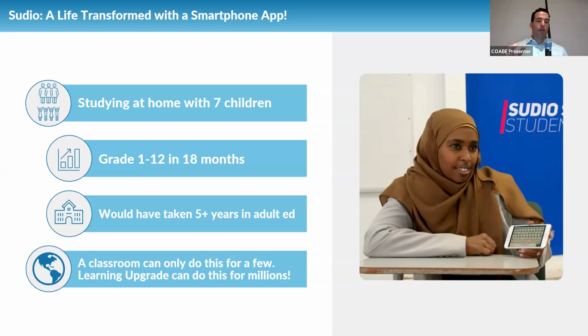And in an 18-month time period, she went through every single Learning Upgrade course, which is a 250-hour investment in time, which sounds like a lot to me. And she said, you know what, over the course of a year, it's less than an hour a day. And so most people are spending that time on social media or doing other things. And this was her commitment to herself and to her kids. And what she was able to do in 18 months, alongside the work she was doing with instructors at UMI Learning Center, would have taken 5+ years in traditional, 1 grade level per year progress. And so that's Studio's story.